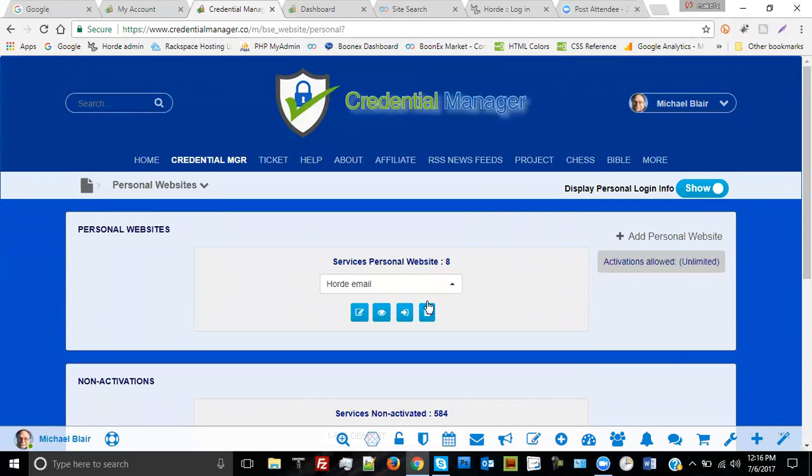And as you saw earlier, you can even make up a website. You can make up a domain so that you have a way to deal with a website that you want to have named so that you can know what it is, like I did with that Horde email process. It's not under Credential Manager, so instead of activating it under Credential Manager, I just made up a Horde.com and then put in the login for the Horde email so that it'll take me to my Horde email login.